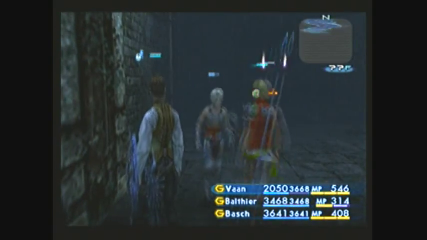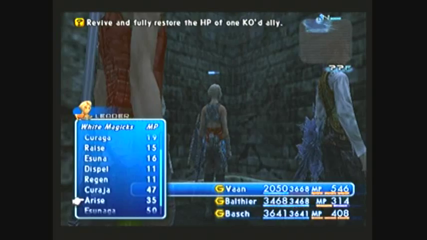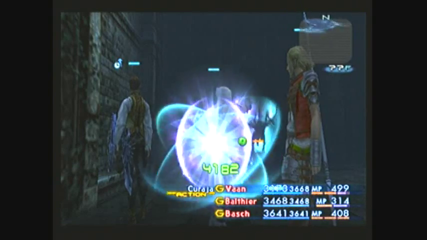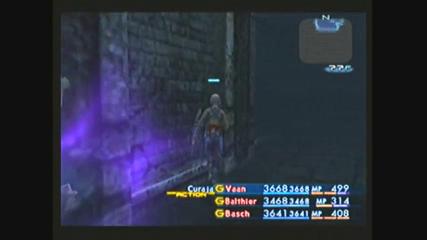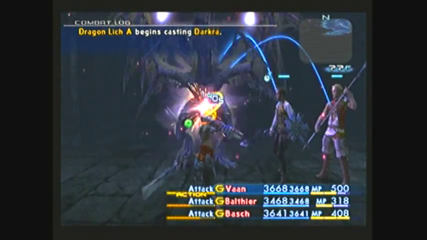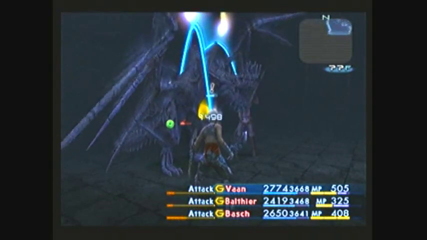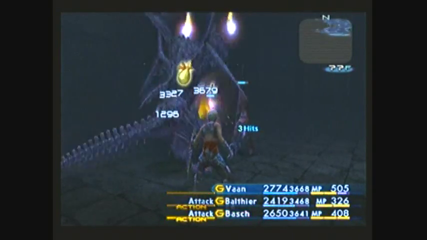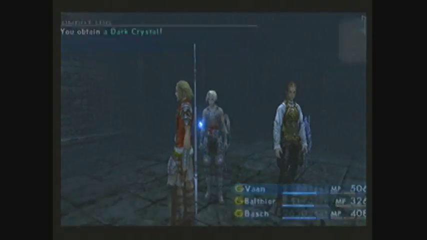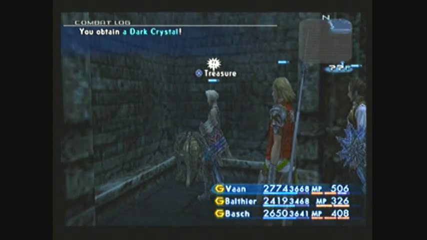Oh shit. Well, we gotta try and see if we can beat him. Alright, let's try that. Come on, come on. Yeah, alright, triple hit, bosh. We got black orb. We got treasure, eh? This it?